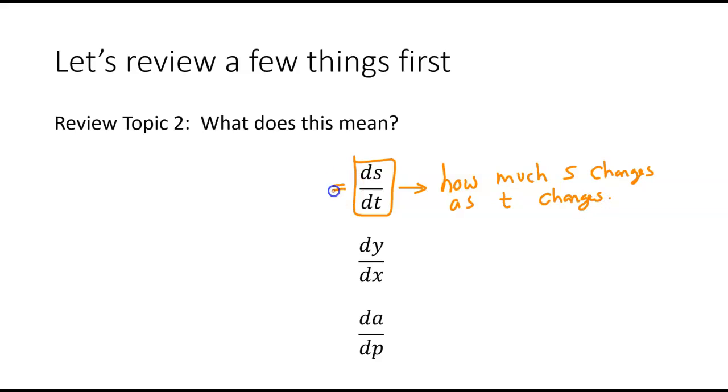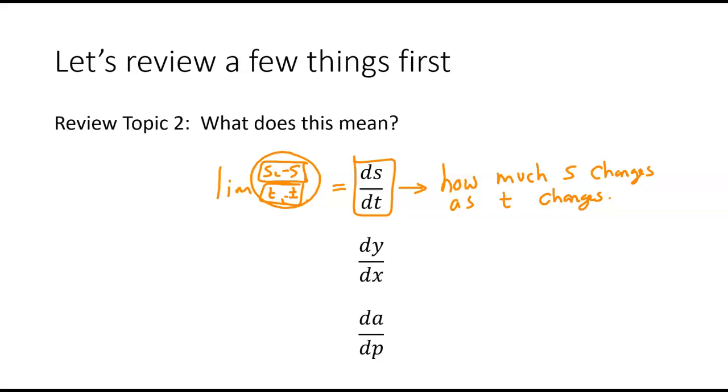You guys remember that a derivative comes from taking the limit of a difference quotient. That's what we've been talking about mostly in Unit 4 at the beginning here so far anyway. So a derivative is the limit of a difference quotient. And what is a difference quotient? Well, I could use variables that match the ones we're working with. Instead of y and x, I could use s and t. Basically, if you subtract your two s values, that tells you how much s changes. And if you subtract your two t values, that's how much t changes.